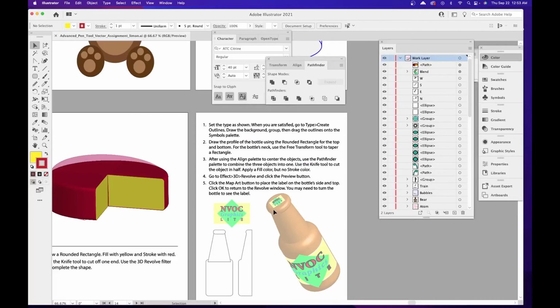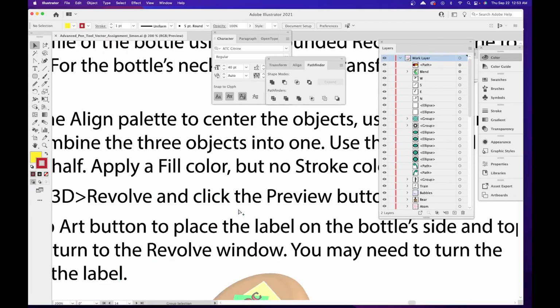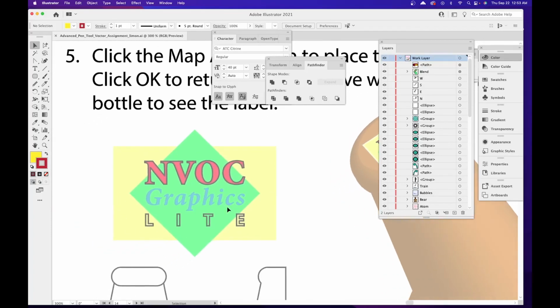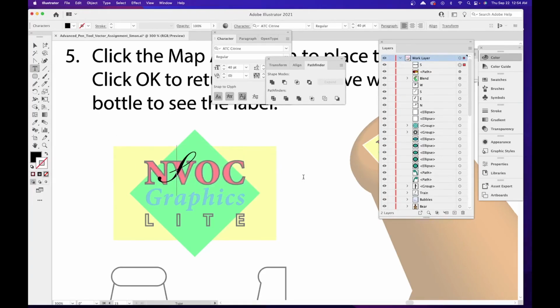Okay, so for this one, we're going to create another 3D shape, and it's going to be a bottle. However, we're also going to create a label for it, and we could type in whatever we want, and we're going to save that into our symbols panel. So first, we're going to go and create this shape. You could follow along just with this, or you could do something different. So I'm going to do something a little different. So I'm going to click on my type tool. I'm going to name this Sam's Beer.